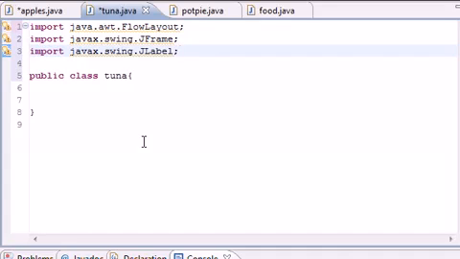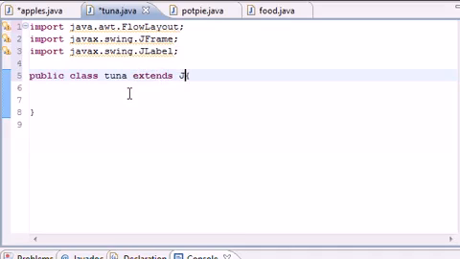What JLabel does is it allows you to output text and images on the screen, so that's why we need to import that. So now we can go ahead and start programming this stuff right here. The first thing we want to do is use inheritance like we did before. Public class Tuna extends JFrame. So we need this Tuna class right here to inherit all the stuff from JFrame. And again, like I said, JFrame gives you all the basic Windows features. So now we have all of the title bars, the minimize, the maximize, the X button.